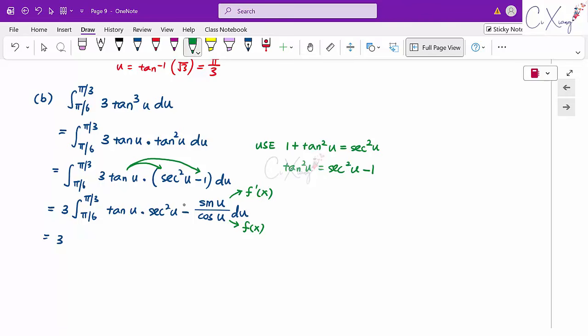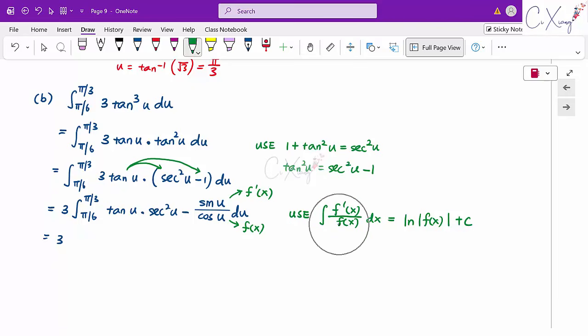When I want to integrate f prime x over f(x), we did learn the formula before, right? So what is the formula? If you want to integrate anything with f prime x over f(x), for this particular pattern, you'll have ln f(x), then plus c. So for this second term here, we are going to apply the integration later.